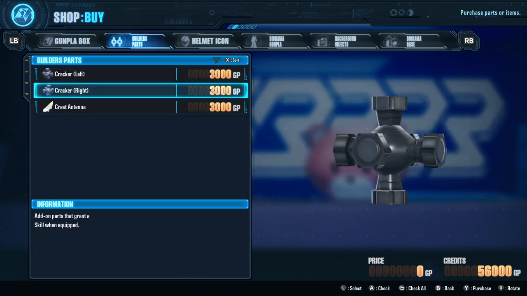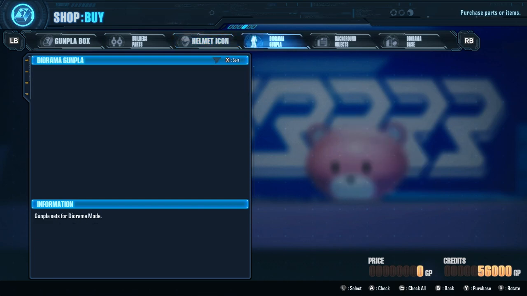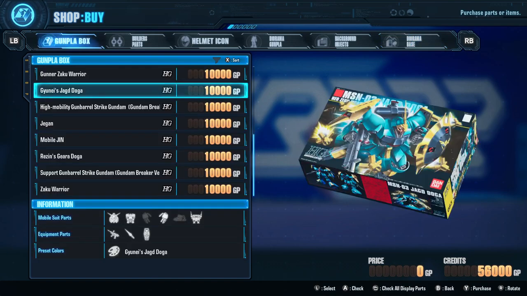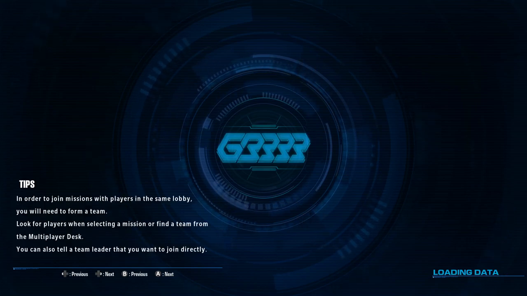The builder's parts are this way. Could also do helmet icons, which I don't care for. Dioramas, background, diorama bases, nothing yet. I do plan on making a diorama at some point. Whoops, I hit buy again, didn't I? Yes, they are. That's where they are.